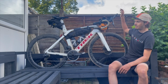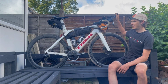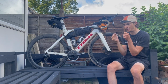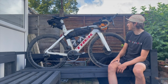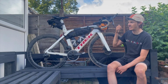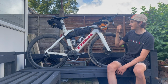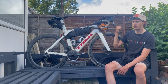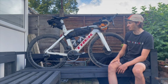And then I put on my TT extensions as well, more so for a change of position. You don't want to be on your hands the whole time. If you can put a lot of that weight on your elbows for a few hours, then that can be really beneficial. Turned out those TT extensions, I didn't actually use before I went to the race on this bike. That's a really aggressive position. That's pretty much the position I used to use for time trialing, but I didn't have any problems with it, so I think I got away with that pretty luckily.